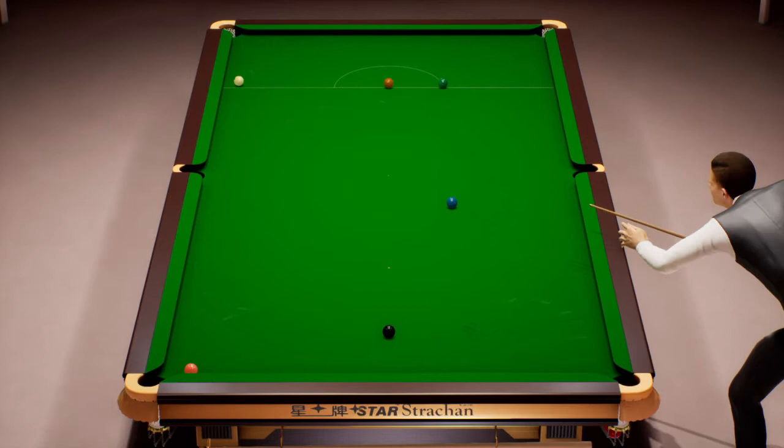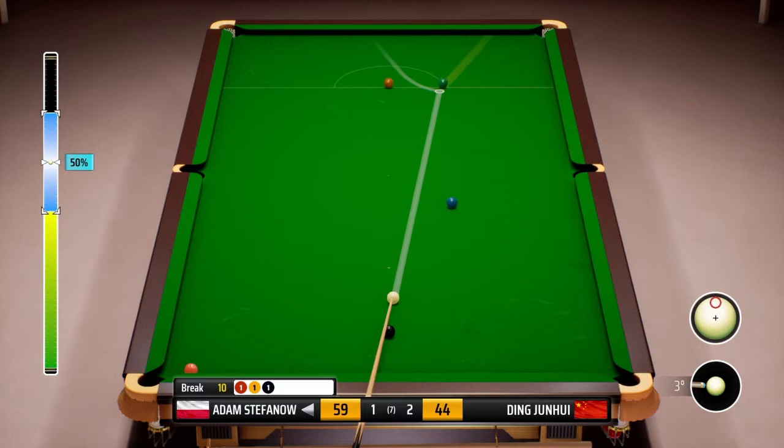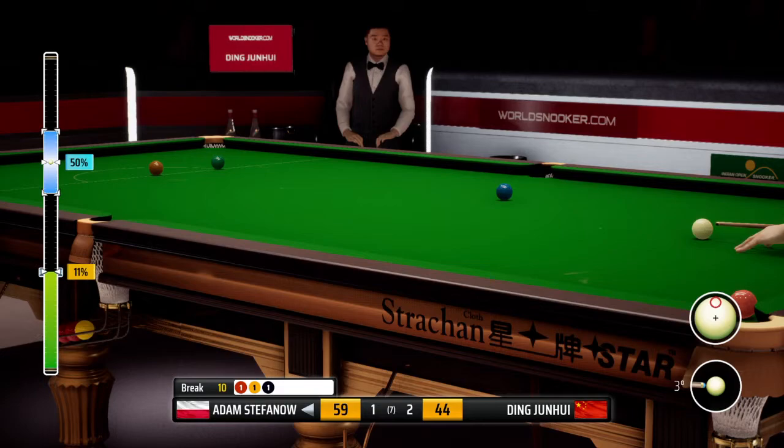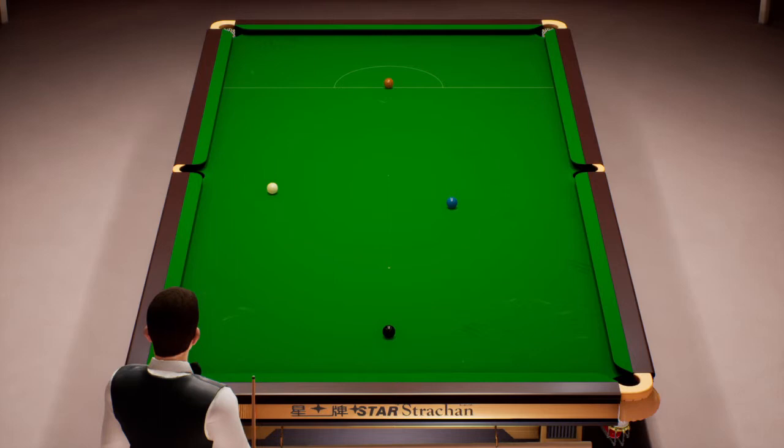Not if we snooker ourselves. Okay. Whew. Ten. He's lining up the green ball. Not really what he was intending. Not bad, not bad. Relax. All is cool. Relax. 13.